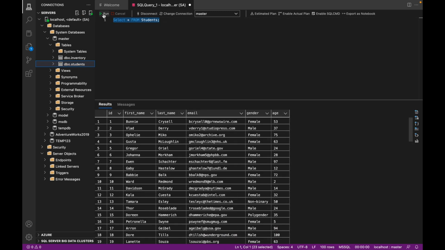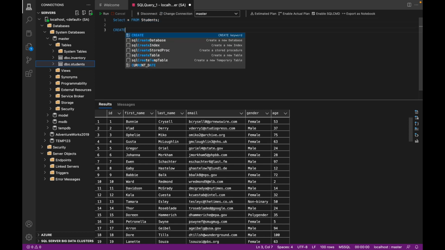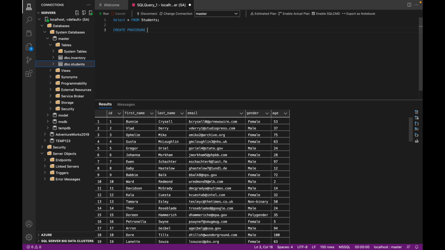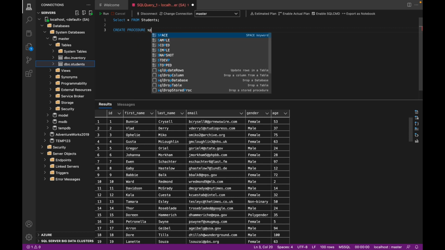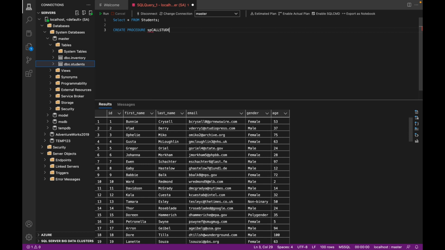So I have this table called students, which is what we'll be working on. And now to create a basic procedure, as I told you, you write create procedure and give it a name. So I'm just going to call it sp call students, because stored procedures are usually given a name starting with sp for stored procedure, and then we do the as, and then we specify the query that we want to save. So suppose I just want to call all the data. I'll just give it a select star from students, and then we write go.